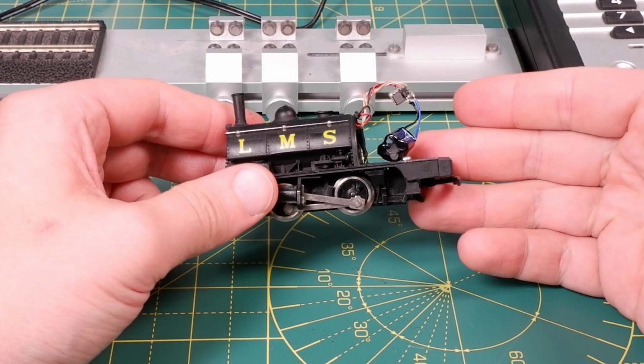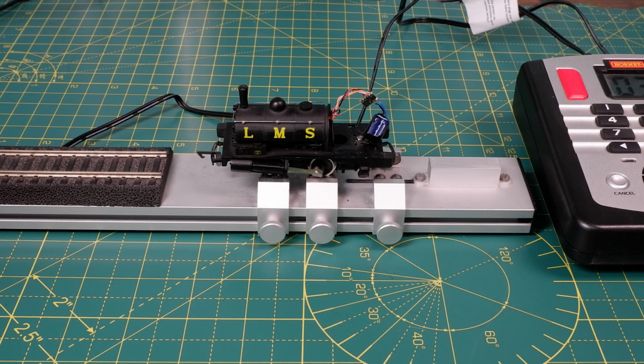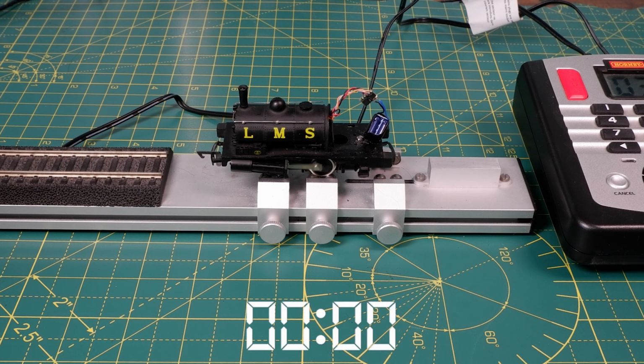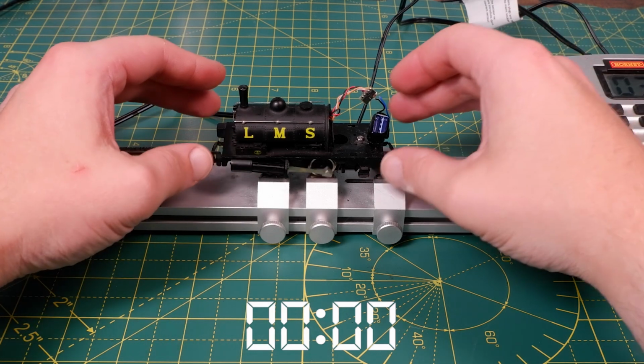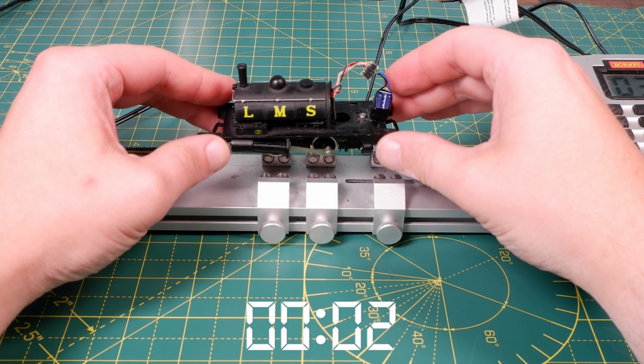So there we are, all connected. Let's see if it actually works this time. I've had the model running on the track for a minute. That should be long enough for the capacitors to charge up. Let's lift it off and see whether it keeps running. So the moment of truth. There we go.